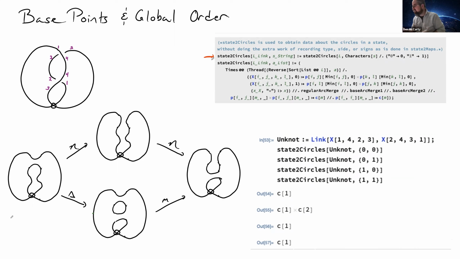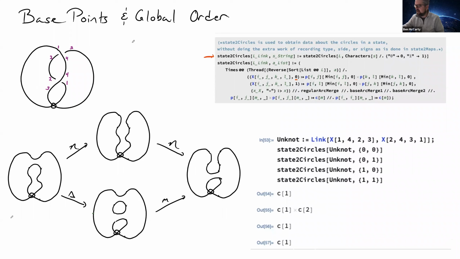And what it does is, everywhere it sees a 0 smoothing, it's going to put in 2 arcs, P_IJ and P_KL.